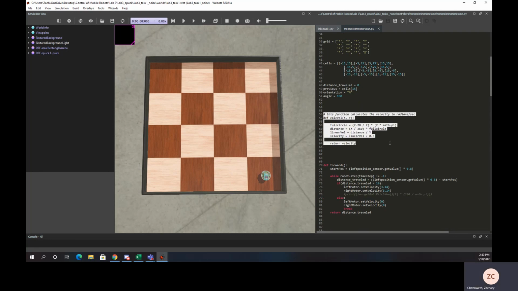This calc velocity calculates the velocity we want to turn, because instead of using the IMU like we did for the non-noise solution, I decided to go with an easier route of doing a 90-degree turn based on time, because I know that noise will not affect that turn since I'm using kinematics to calculate it, and it's going to be pretty close. Again, it might be slightly off by a few decimal points, but not enough to be significant.